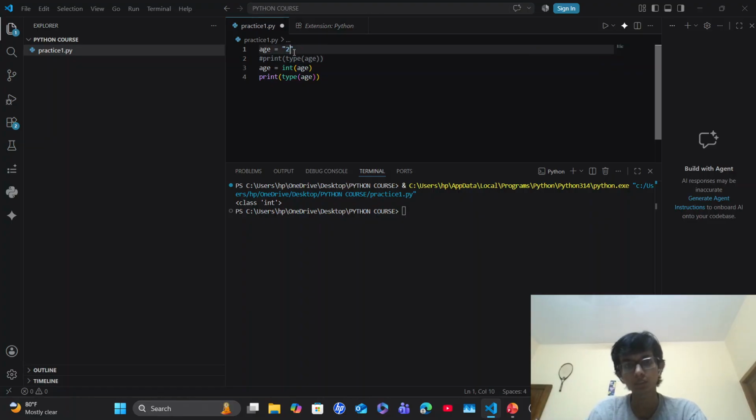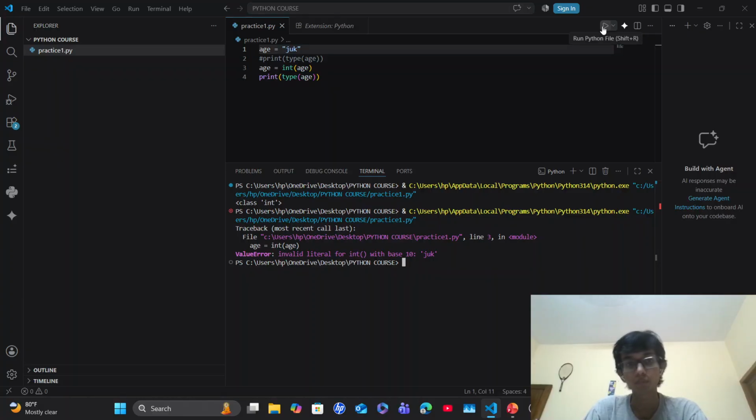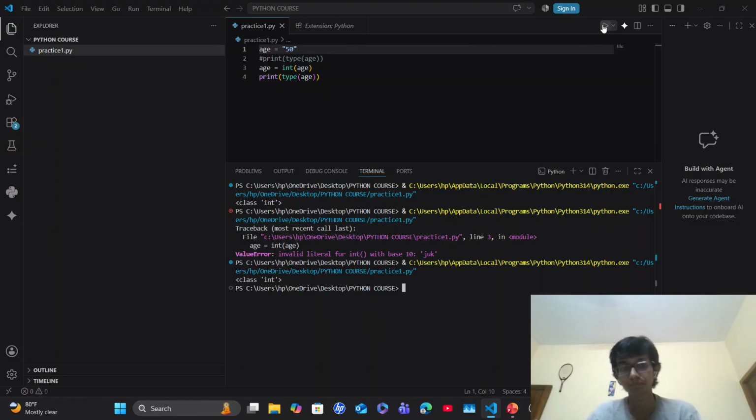For example, let's try it out. Boom, it cannot. Because it's an integer, it needs to be inside an integer. So an integer can only be turned into an integer, nothing else.